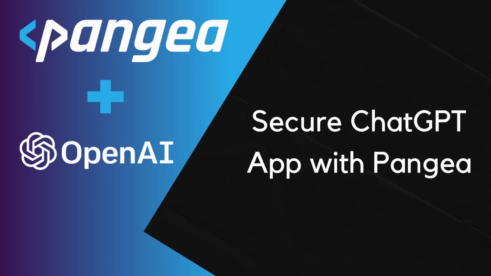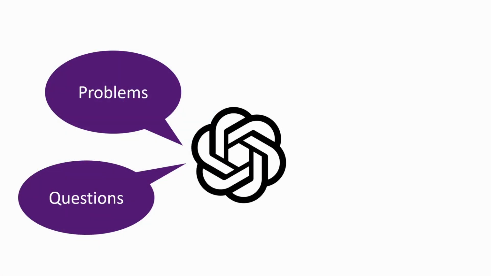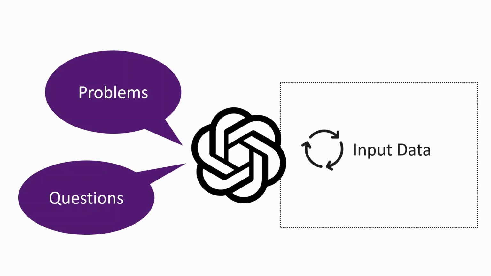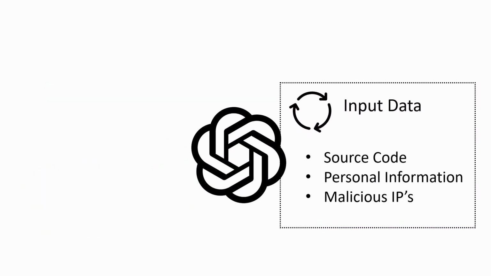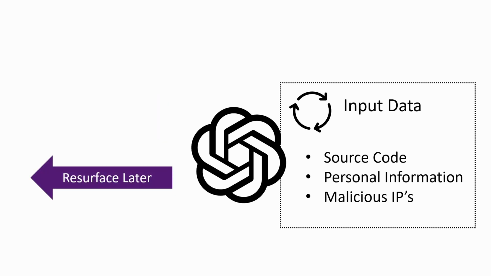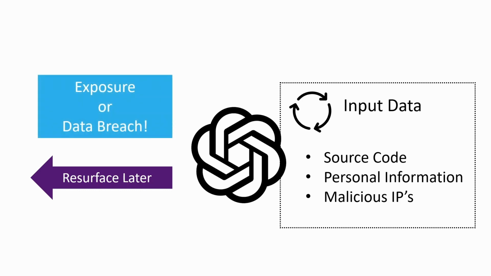With ChatGPT becoming more popular, there are some risks users should be aware of. While these conversational models can be extremely helpful to answer questions and solve problems, they are always training on input data. Inputs including source code, personal information, or malicious IPs that are fed to the model could be resurfaced at a later time, causing exposure or data breaches.